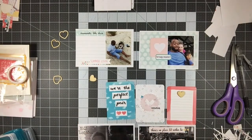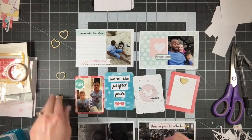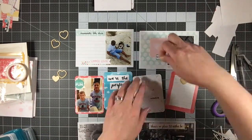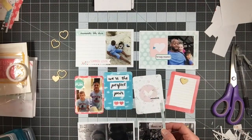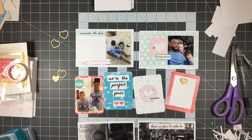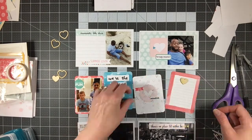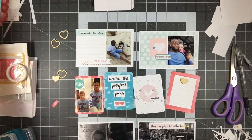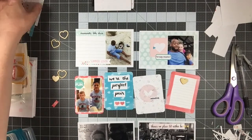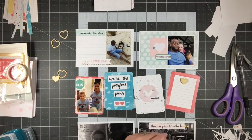It took me a little while to get in the groove of this kit because it's a bit different than most others — it has probably five times more cards than normal kits do, and about 75% of the cards have journaling lines or grid lines on them. A normal kit has more decorative cards and fewer journaling cards. But I will definitely be purchasing more of these Stampin' Up Project Life kits.